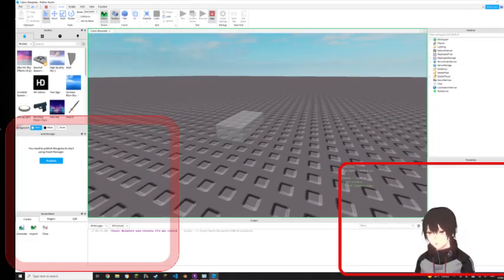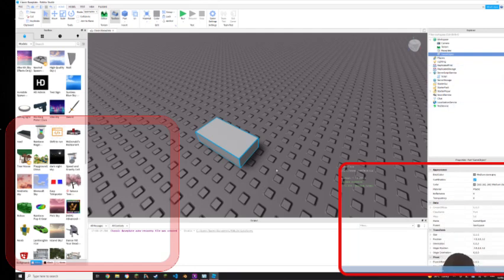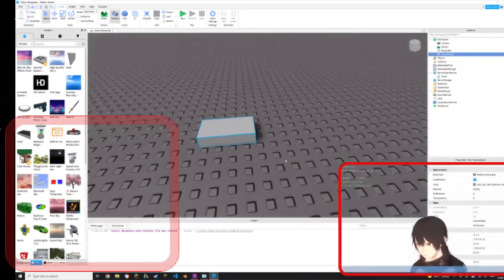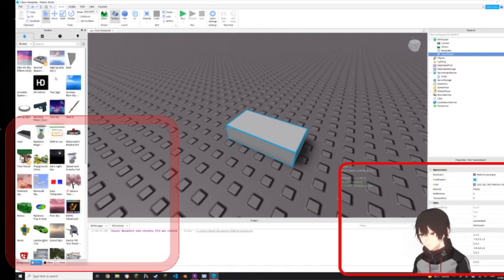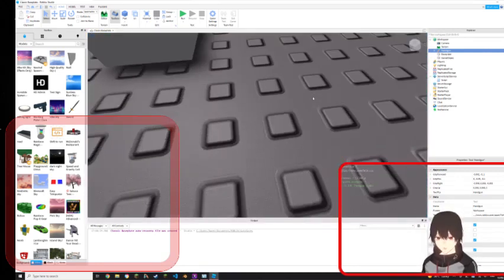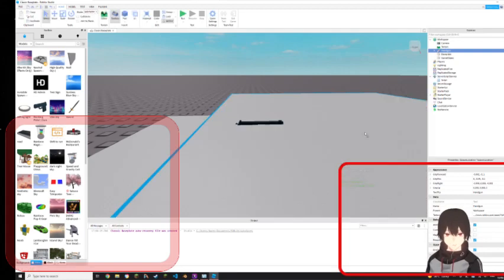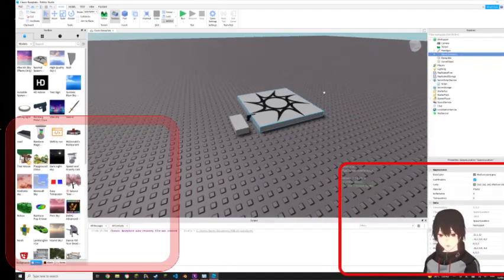This will only be the first episode, so I'm not going to go into that depth, but let's mention what this is. Toolbox is where you can grab prefabs and stuff like that that other people have made.